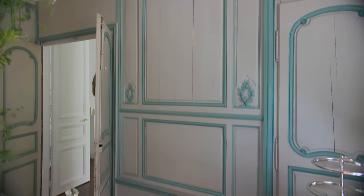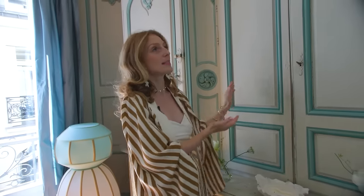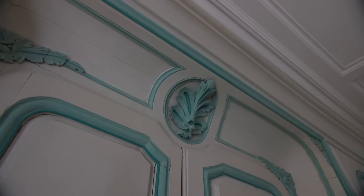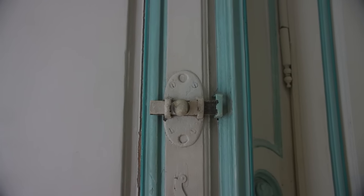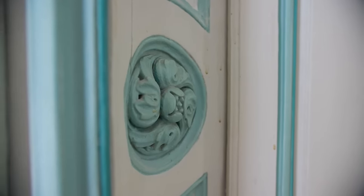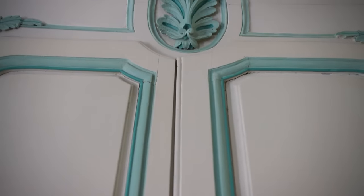And I think it lived through everyone's lives and past tenants here because it's been made to measure to fit this room. So when the agency told us that they would take off the wall panels to put them somewhere else, we were so disappointed and we didn't want to buy the flat anymore. And in the end, after negotiations, we managed to keep them and we're so happy about it. It's really a charming and safe place here where our guests feel so comfortable.